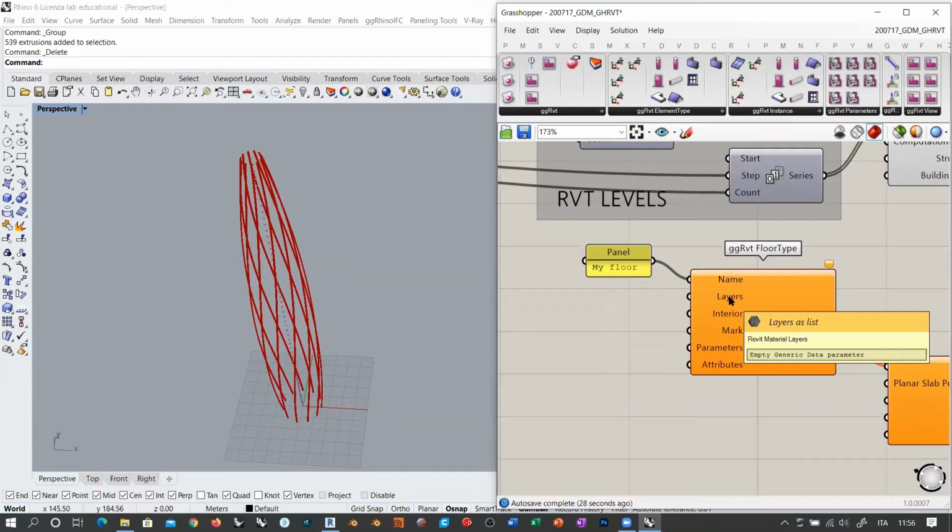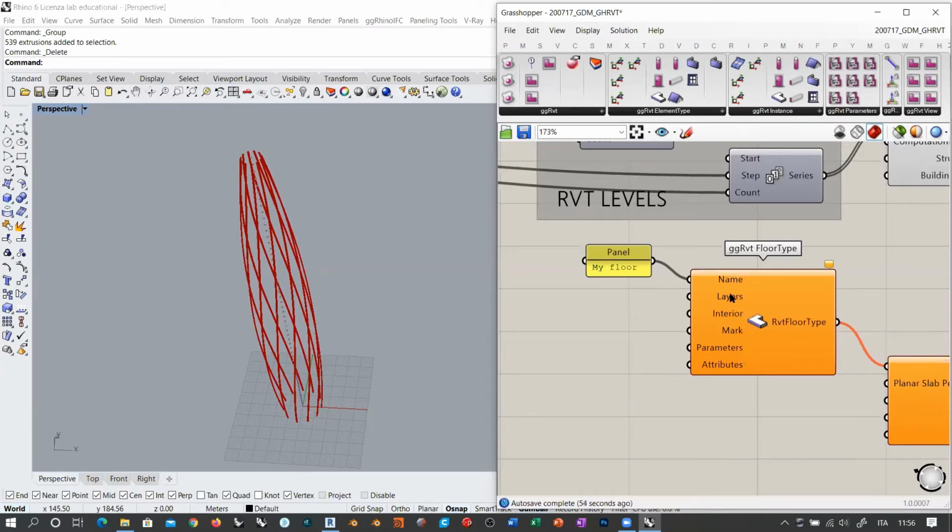Remember that in Revit, materials are not only used for rendering or for visualization, they are also used for deriving the physical properties and performance of a specific element. So when you define a layer here in the floor type, you are defining not only the geometric aspect like thickness and so on, you are also defining the material and the performance of that layer.